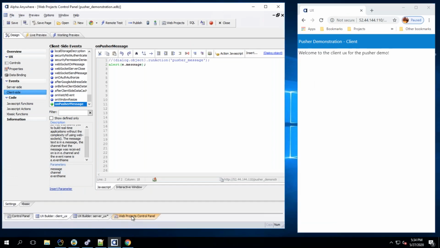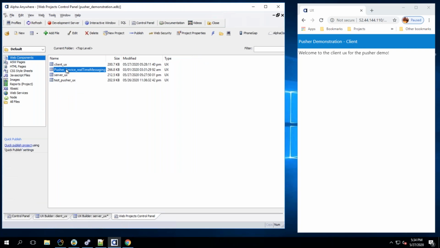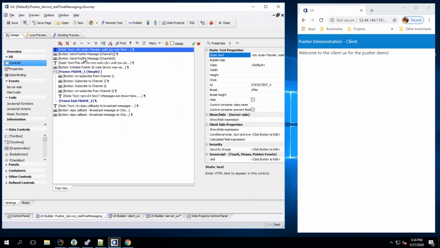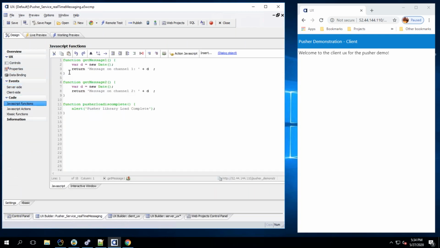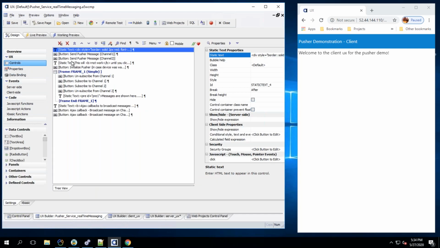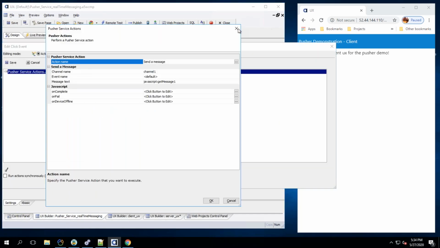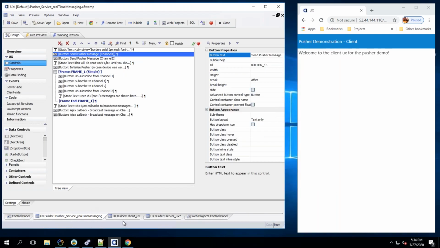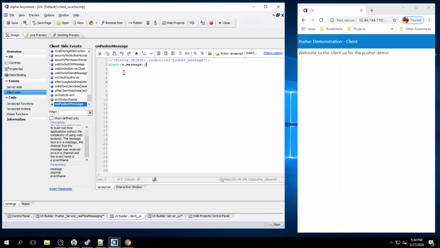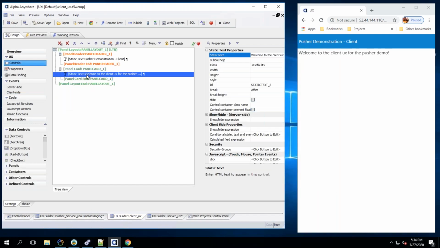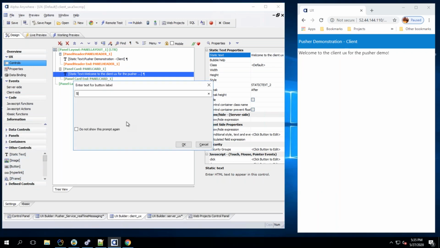I believe, and let me go over here for a second, this is the one that Alpha puts together and shows you. As you can see, it's a little bit more complex from that standpoint. But you can, see, I think it's channel 1. Yes, okay, this is it. So let me go back here and have my client UX. I want to put a button on there to send a message out. So I'll put a button in here and say send message.